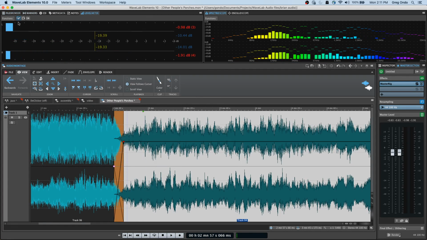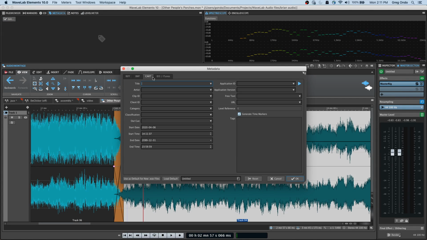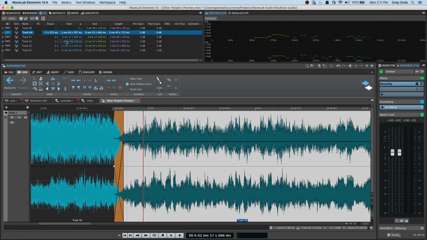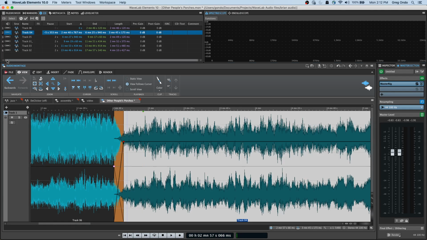So you're able to do that, and once you're done, you could add the different metadata into the file. So if you wanted that to be carried over, there are different metadata standards, and you could have notes, you could see your levels, and then once you're here, you could have your different elements, make sure that they are ready and be able to burn a CD directly here. I don't have a CD drive, but you could burn directly to connected audio CD drives and be able to deliver.